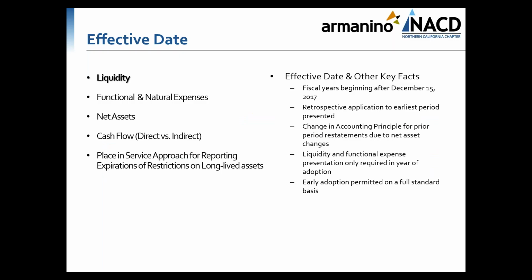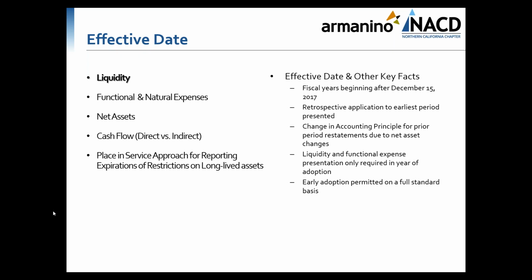Okay, so just to leave you with a couple of effective date items. As I mentioned earlier, the nonprofit reporting standard as a whole has 5 different key components. We focused on liquidity today. On the liquidity piece, for your organizations that have not early adopted this standard, you have a little bit of a break here. The liquidity disclosure itself is really only required in the year of adoption. What I mean by that is, if you're a June 30, 2019 year end, or a 12/31/18 year end, this standard applies to you now. You have to implement it for those reporting periods.